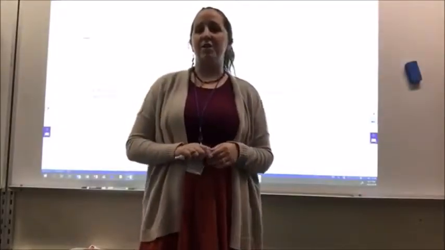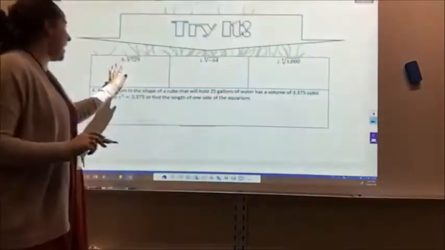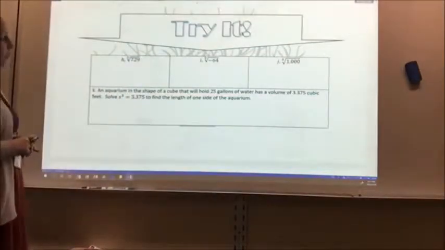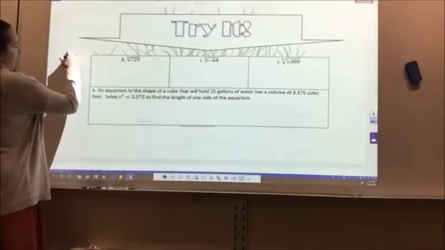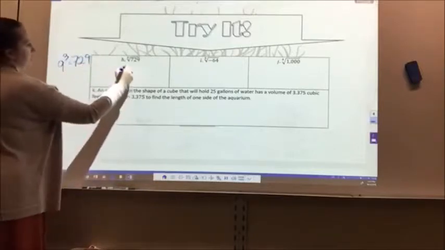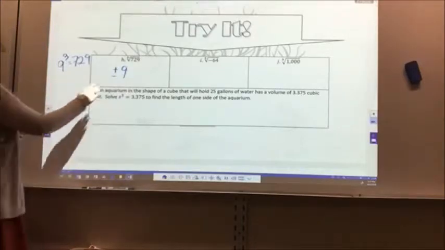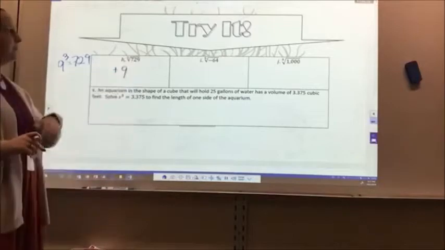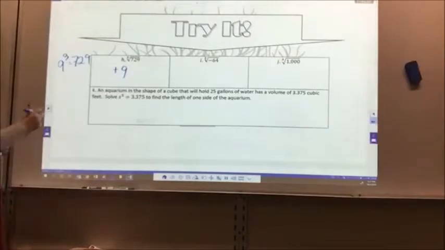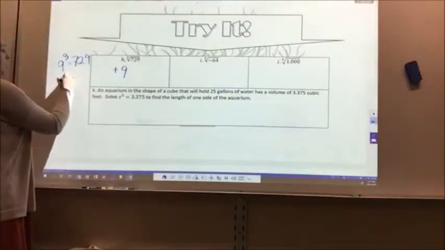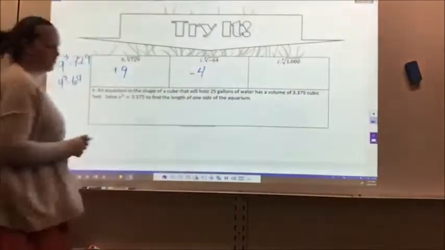All right, now that you've had a chance to try out the try problems, let's go over the answers together. So, for letter H, I have the cube root of 729. Well, I can say that 9 cubed is 729. So my answer is plus or minus 9. I'm sorry, it has to be a positive 9, because if I had negative, it would be negative. All right, the cube root of negative 64 is, I know 4 cubed is 64, so this would have to be a negative. So this is negative 4.